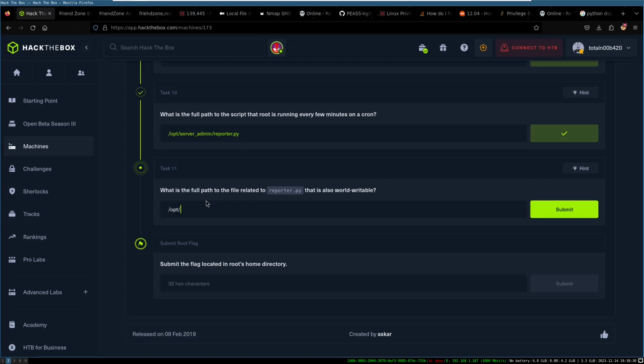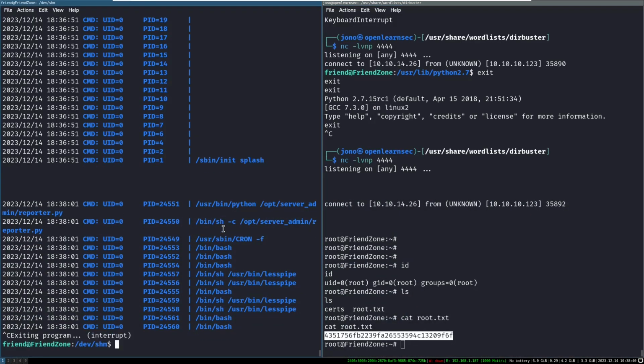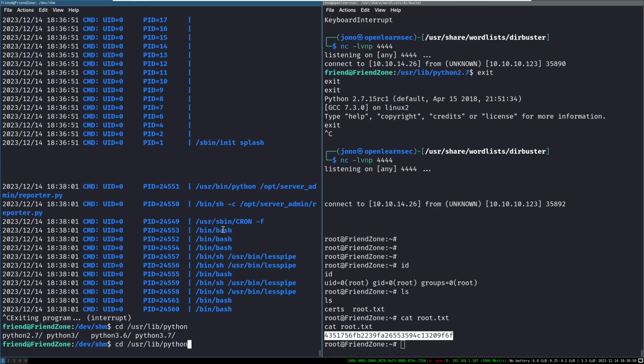Full path was opt server admin. Oh. Let's put that in there. The path. So it was user lib python 2.7.